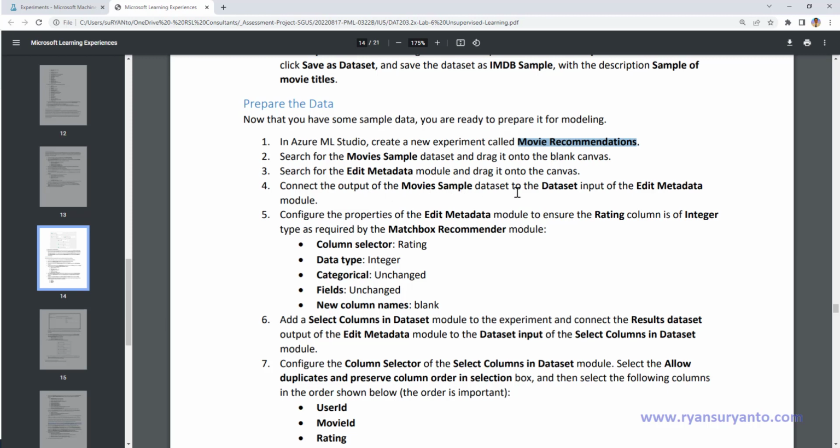Connect the output of the movie sample to the dataset in the edit metadata. So ensure the rating column is integer.